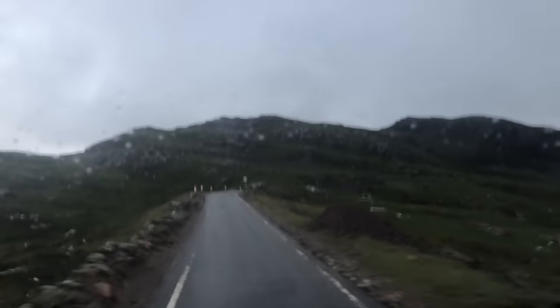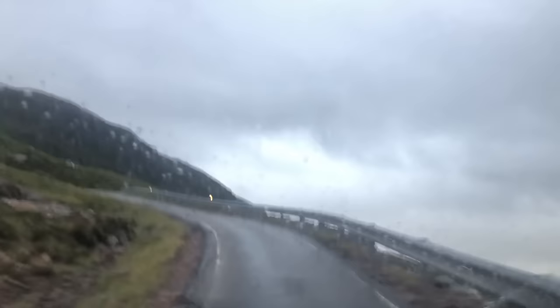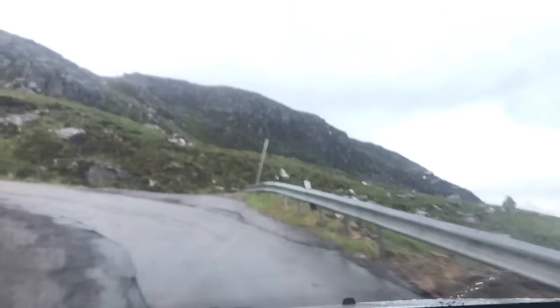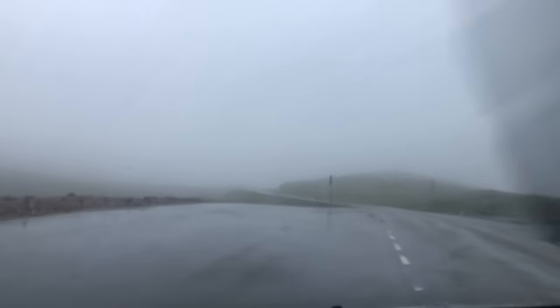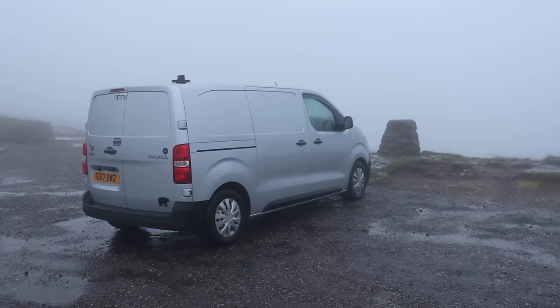We were going to spend the night in Applecross, but decided to head a bit further and higher to get some phone signal to check tomorrow's weather. As you can see, it's very different up here. This is another road you really need to take care on, and the weather we see here today is not unusual at any time of year, but wait till you see the treat in store going down the other side in the morning.